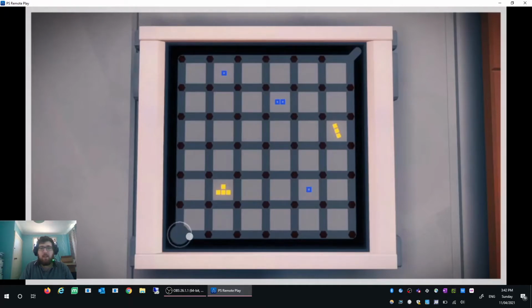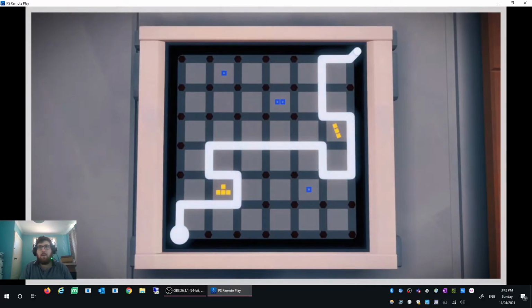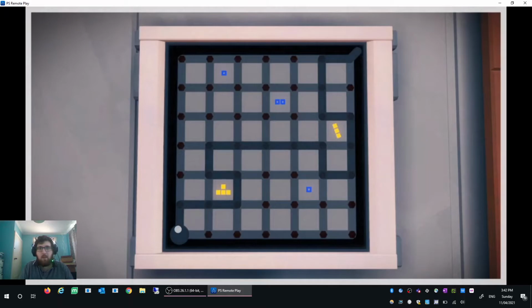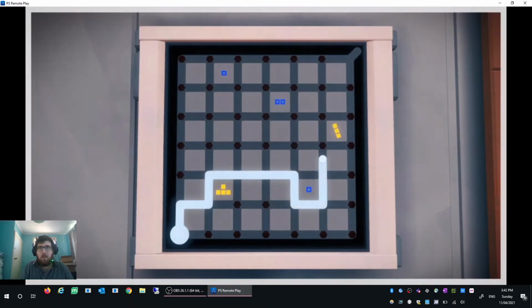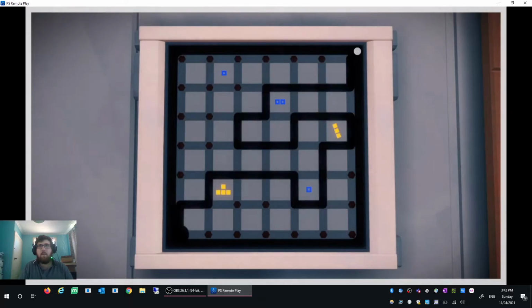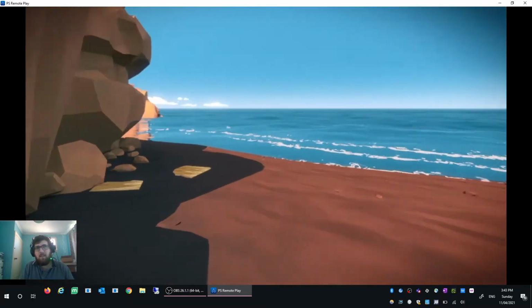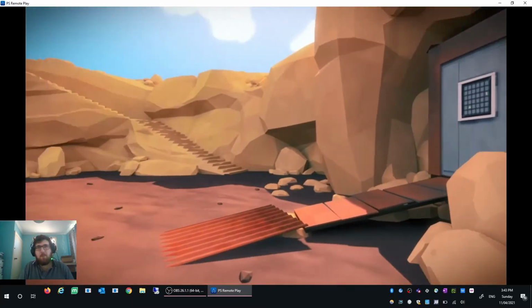Quick interesting fact here. Did you actually know that the Tetris pieces actually have names? We've got to separate the yellows and blues. They actually have names. They're not like names like Bill and Bob, but like real... What was I rambling on about? Oh, Tetris pieces. Yeah.